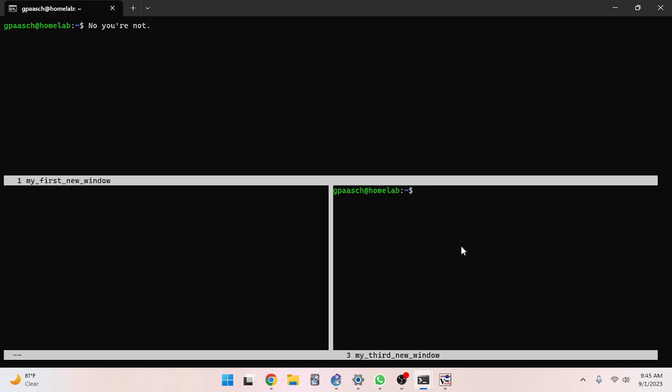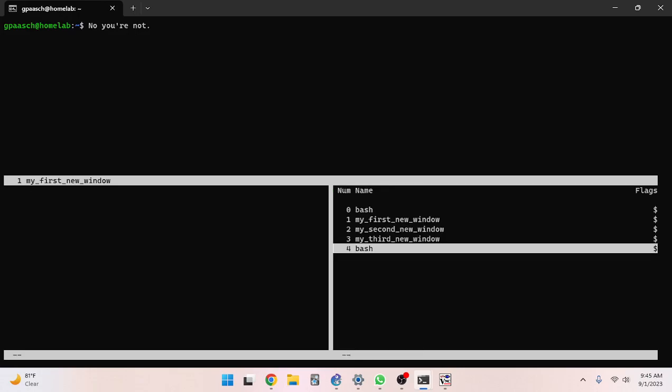Now we can do a number of things with windows. We can create a new window, and we'll do that with a Control A, and then I think it was C. Yeah, so if we do a Control A C, now we created a 4th window. There we go. So now we have 4 windows instead of 3.